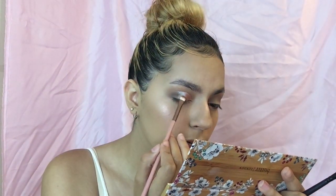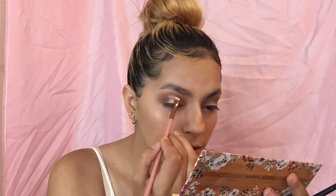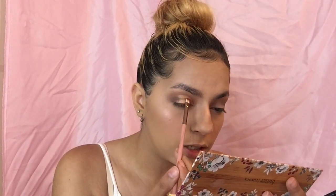Then the next shade, I'm going to use Diva right here. I'm just going to apply it right next to it and blend it out with each other, because I want that seamless, what's it called? Blend. That took me forever to think of. Then I go back in with Queen and put it on top of Diva.